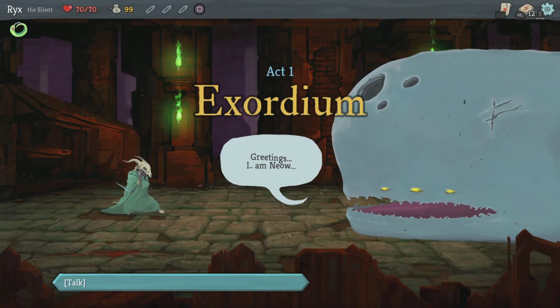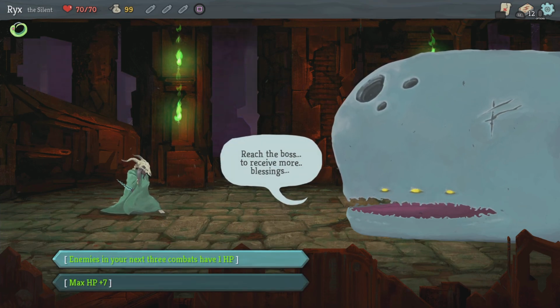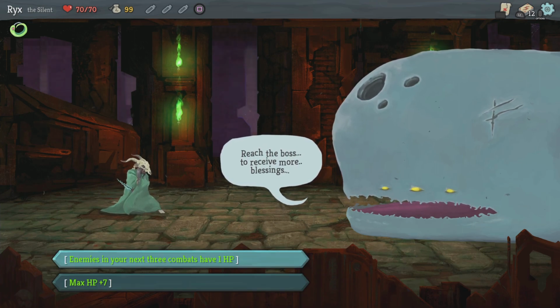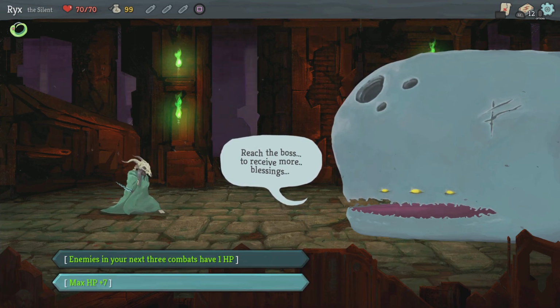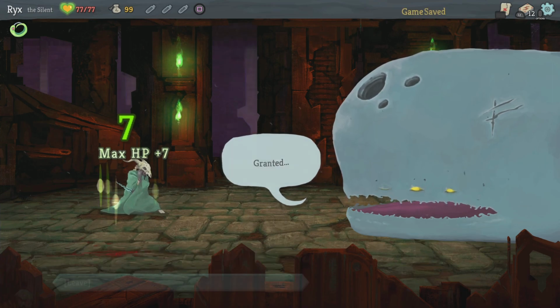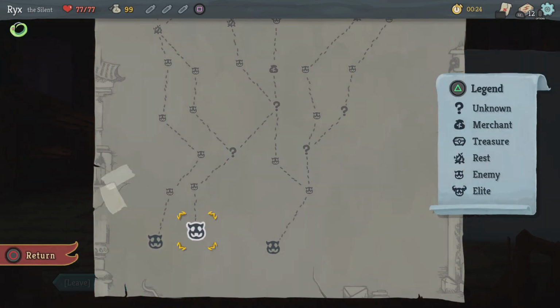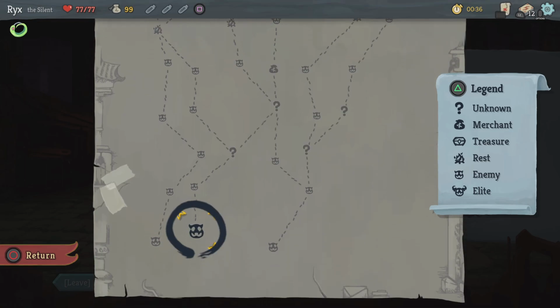Here we go. So this is what I was talking about before, this guy didn't show up. Enemies in your next three combats have 1 HP, or max HP plus 7. I'll take the, I guess, max HP. I feel like that'll be better in the long run. Alright, let's take this one.